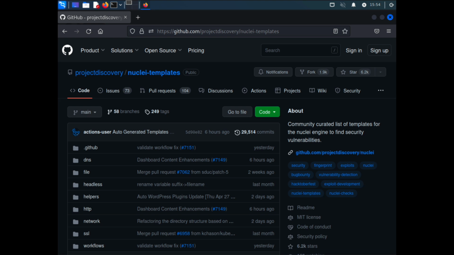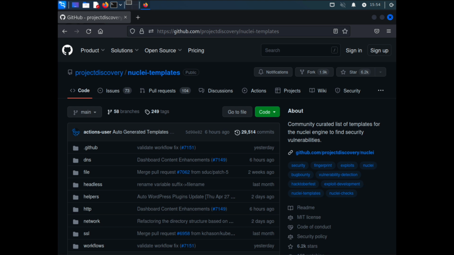So, before creating a script, you might want to check out the templates that are already available, because there are a lot, and a lot of folks commit to this, as you can see where we are right now, at the Nuclei templates section on GitHub. To begin with, this is where you need to head over. It's the official GitHub repository. You can see the link up above, and I will leave the link down below so it makes it easier. You can just go ahead and click on it. You can find the source code, documentation, and even a collection of community-contributed templates, which you're seeing right now, to kickstart your vulnerability scanning journey.